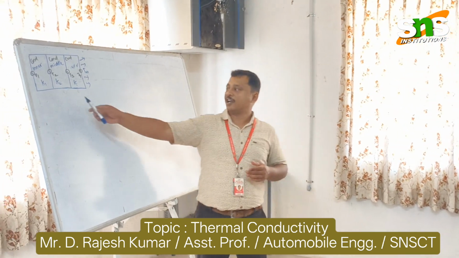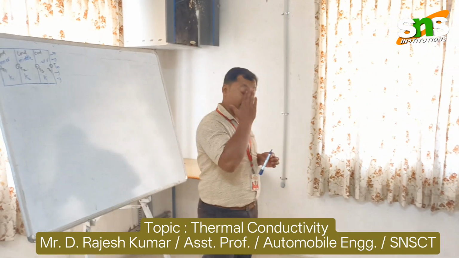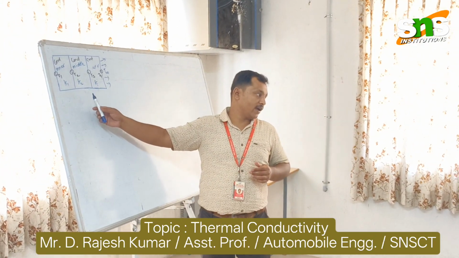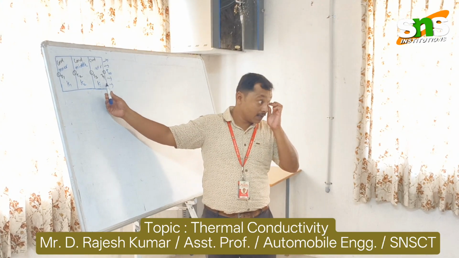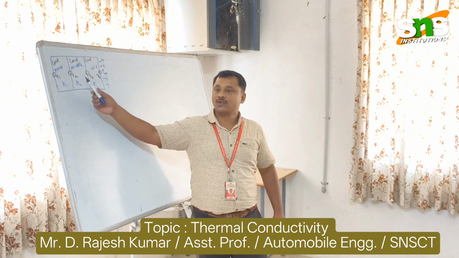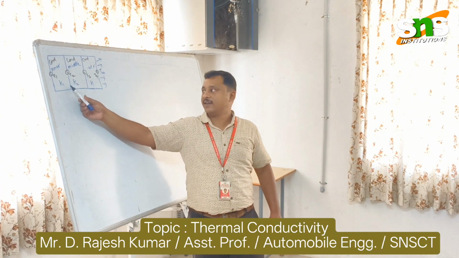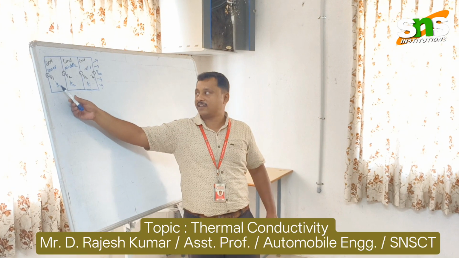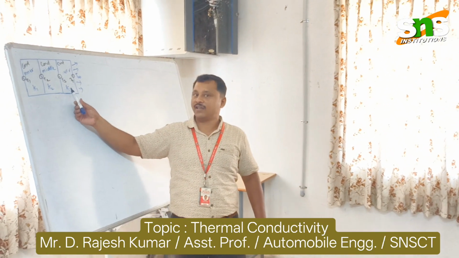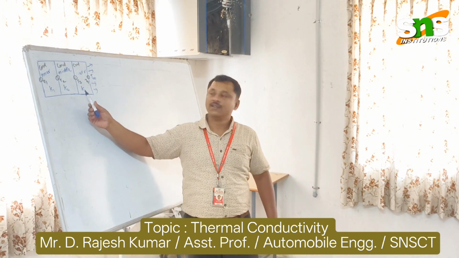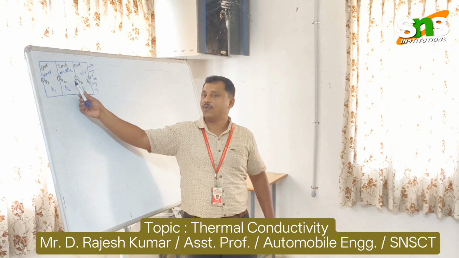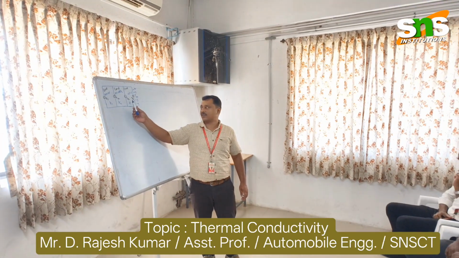So here I will just tell you the problem. I would like to hear about what conduction, convection and radiation are from your end, right? So this is a problem. You are seeing here three rectangular partitions, right? These are nothing but a wall. So if you see, there are three walls. The first has thermal conductivity K1, wall number 2 has thermal conductivity K2, and wall number 3 has thermal conductivity K3, right? This is the inner side of the wall. This is the middle surface of the wall, and this one is the outer surface of the wall.